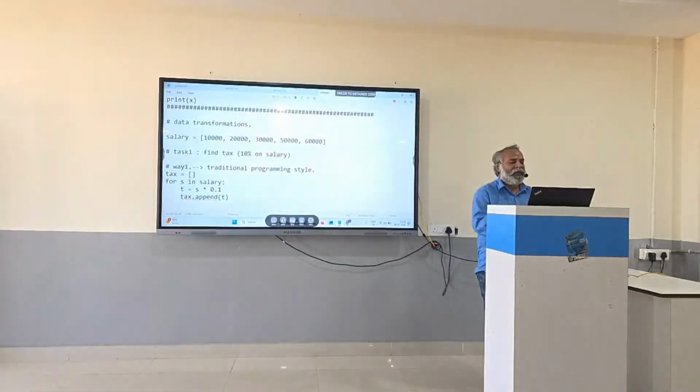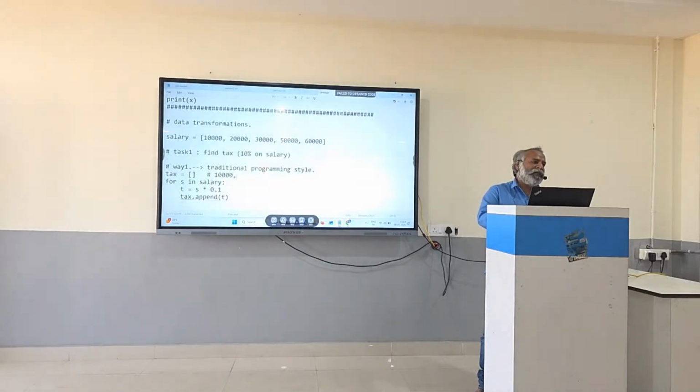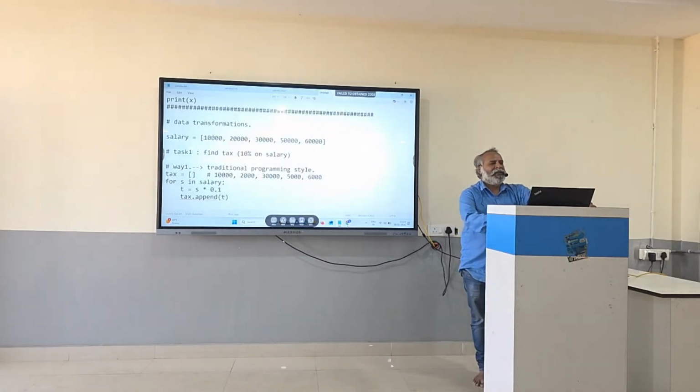The first iteration, the value of t is 1,000, appended. In the second iteration, 20,000 gives 2,000, which is appended. After that, 3,000 appended. In the fourth iteration, 5,000. And next, 6,000. After completion of the loop, all taxes are ready in the tax list.